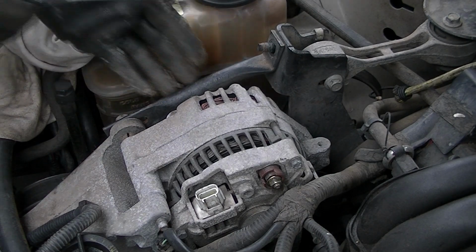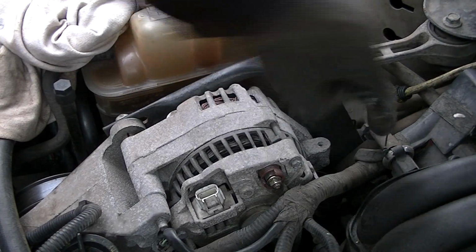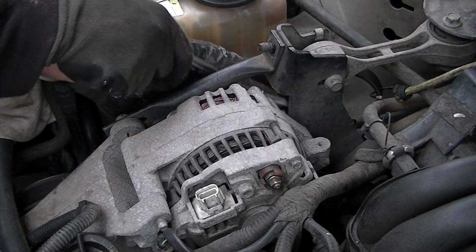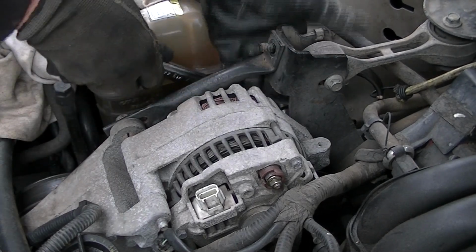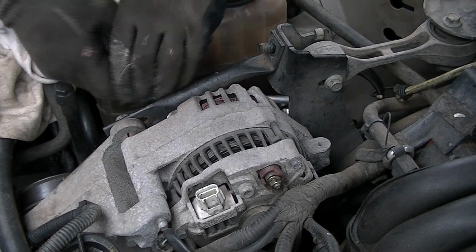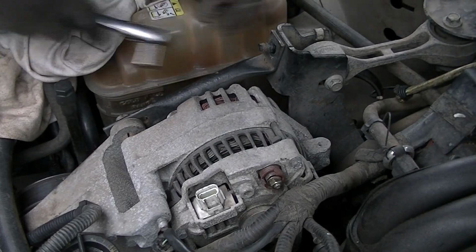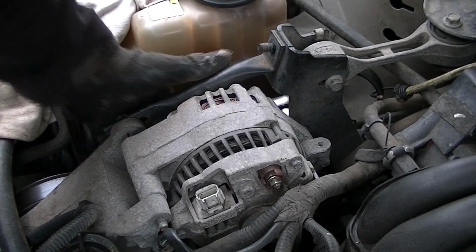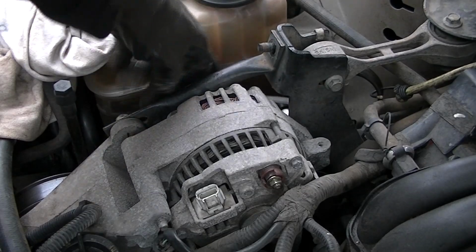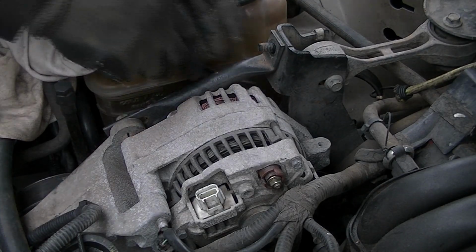And I got one down here on the bottom, right where my finger is, right there. This little short one, it takes a 13 also. I get a feeling that this is probably the original alternator on this car. The car's got 130,000 miles on it, so I'm going to take that off right there.